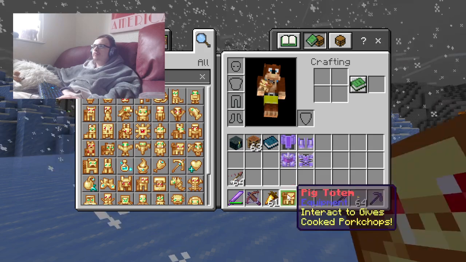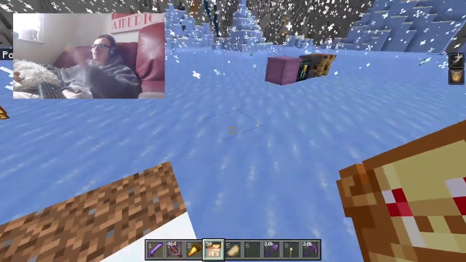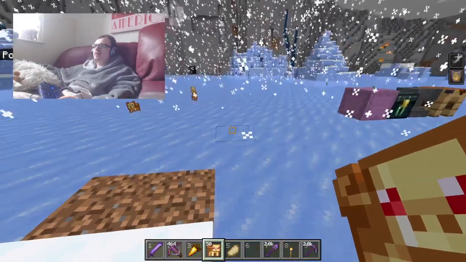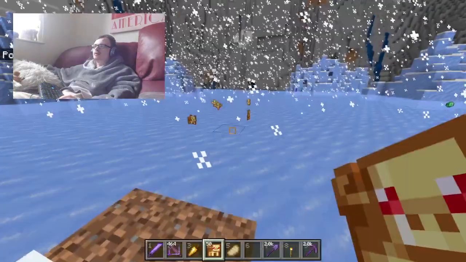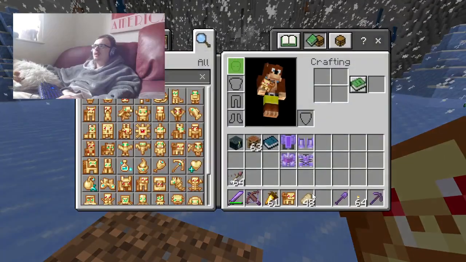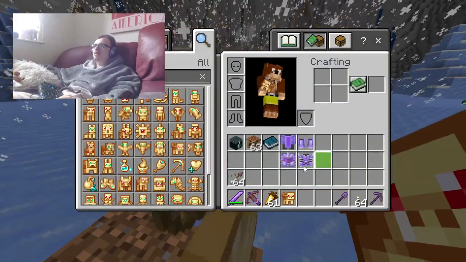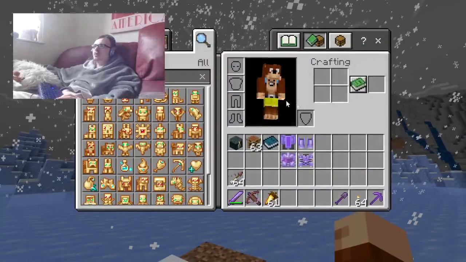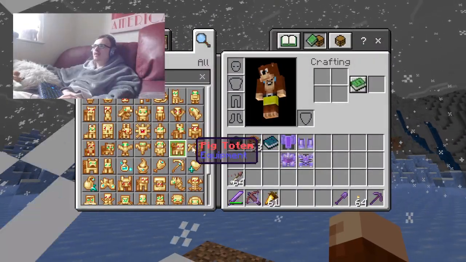Pig Totem. Interact gives cooked pork. It's basically just cooked pork chops. Maybe 40. Oh, it gives you 5, and then it gives you a random amount. Neat. So yeah, that's a bunch of free cooked pork chops, basically, if you're lucky enough to get it.